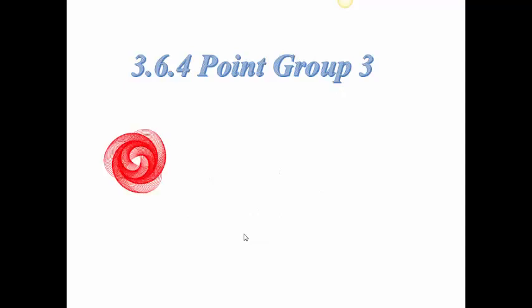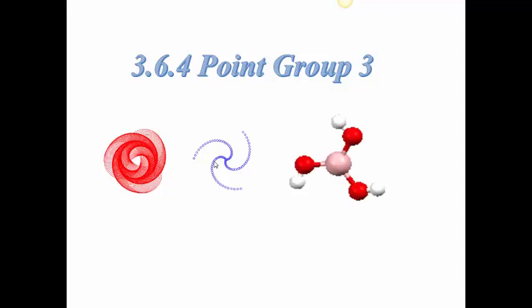Now we're going to go on to point group 3. Here's a figure for point group 3. To get the figure on the right, I simply made those circles smaller, made more of them, colored them blue, and you get a very different looking figure, but it's created with the same MATLAB program. Here we have a molecular example, which is a boron with 3 hydroxyls. The OHs are here, and you can see that you have a threefold.